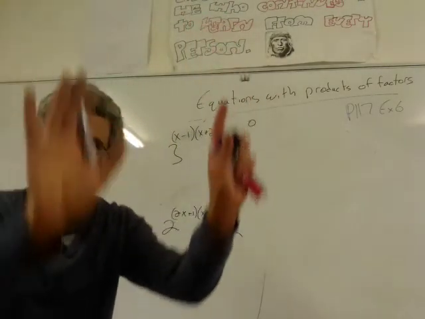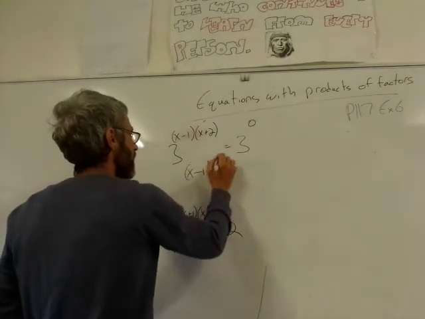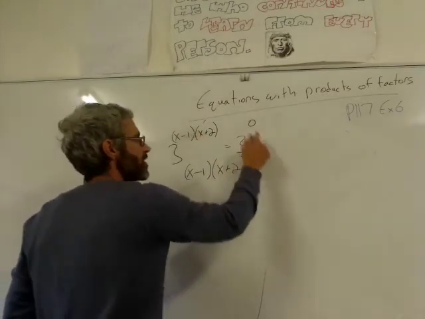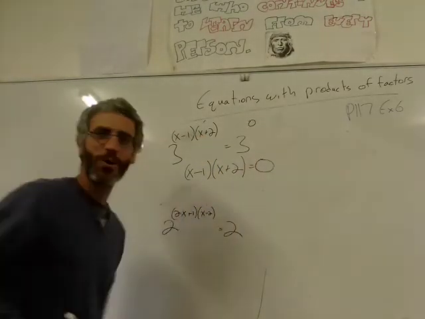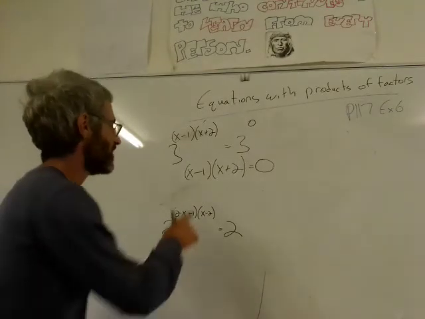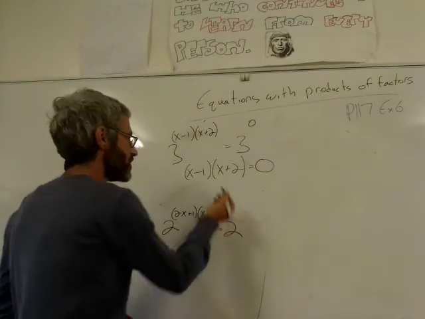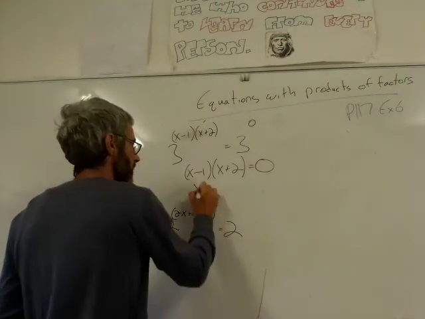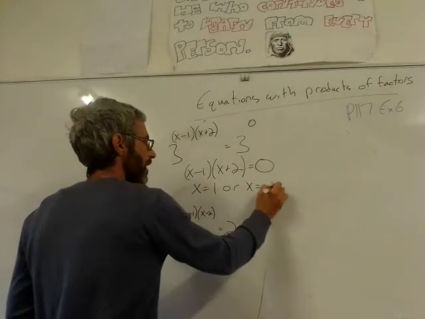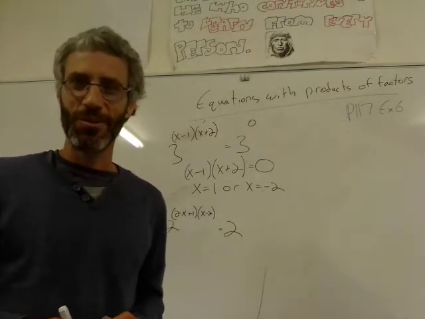Now I can drop the base. What's the equation? (x minus 1)(x plus 2). That's the exponent here. And that must be equal to, correct, 0. And now we're back where we started last lesson. Okay? I've got an equation with factors. I'm multiplying products. And there's easily two solutions. You can do it without any algebra. x equals 1 or x equals minus 2. Okay? And you can substitute here and you'll see it all work.